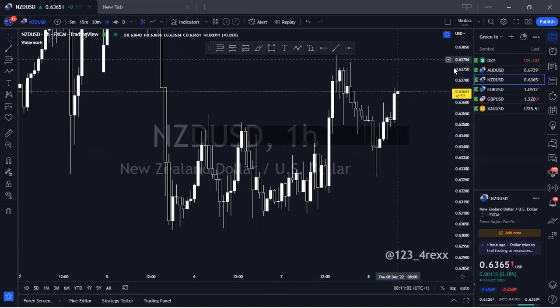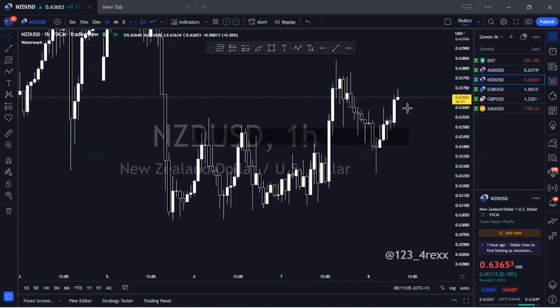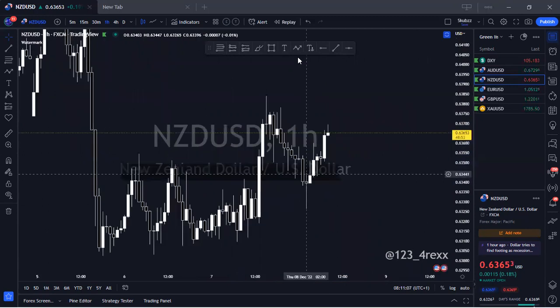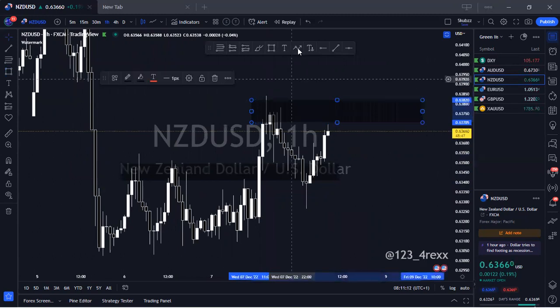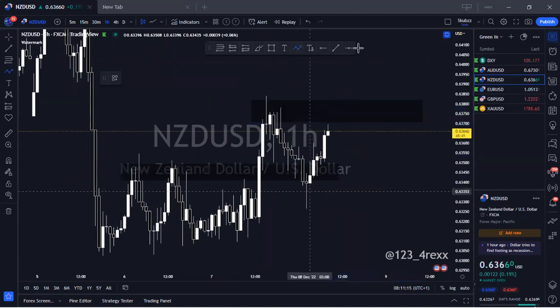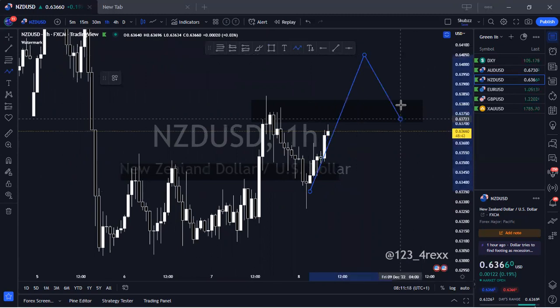So I feel price actually is pushing up, but at the same time, it doesn't matter what I feel. Let's just see what the market will do. So we have these highs here. That's where we're going to be looking. Let's see if price will be able to break above it. If price breaks above it, then we would be looking for a retest to continue the trend.